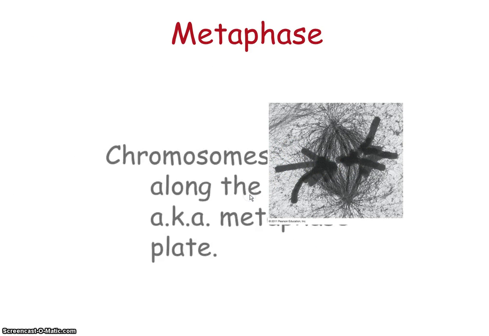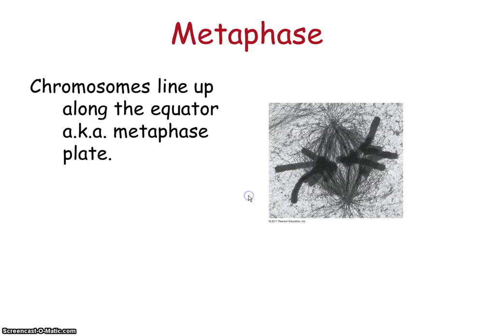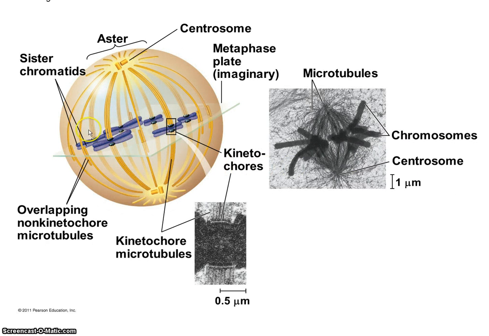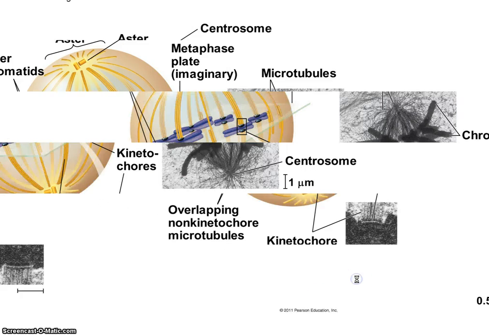Alright, metaphase, really easy to see. Metaphase, the chromosomes line up down the middle, down the equator, and the kinetochores, the proteins, are going to attach to the spindle fibers, and when they do that, that's going to allow them in the next phase to get pulled apart. So this is metaphase. This is a real cell in metaphase. You can see the spindle fibers here attached, and these are the chromosomes in the middle. When we draw it, we draw it a lot neater, but here's another diagram of it. It's 3-dimensional, so when we simplify it and sort of draw the little X shapes in a row, you have to think of it as more being a sphere.